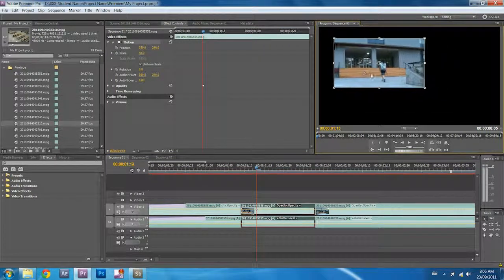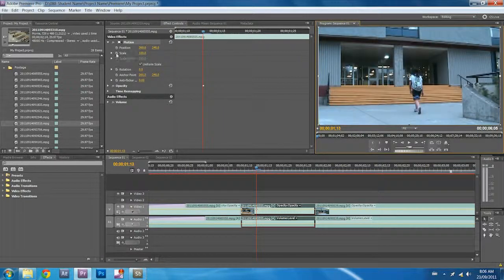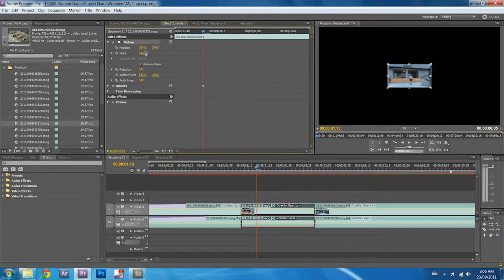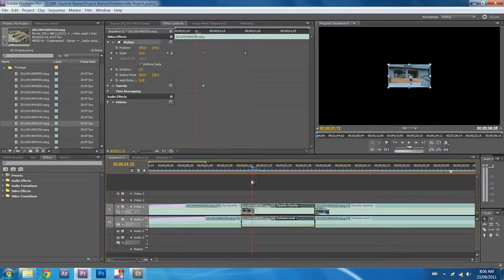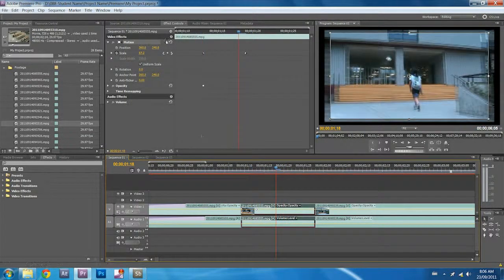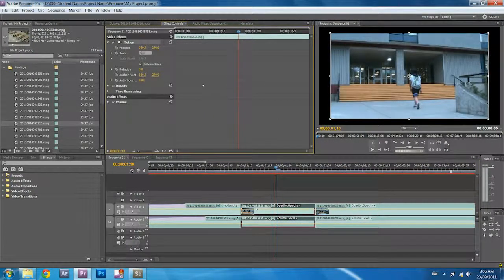One here that you might at some point find yourself using is scale. If I come over and click on this, you could do some kind of tiled effect and stuff like that, depending on what you want to do. But that's one that you might want to make a note of. And also keep in mind that everything is scalable here. So if I wanted to, at this point in my clip, scale this way down, set a keyframe, come along a little bit further, and then have that come back up, I've now got an effect that you could manipulate and you might find useful. I'm just going to undo that and set everything back to normal.